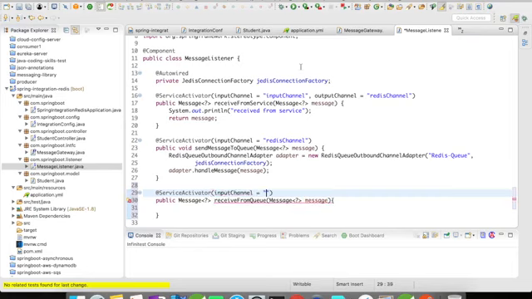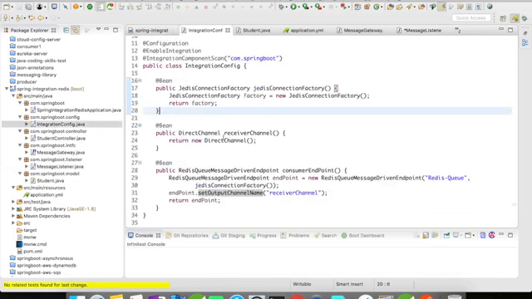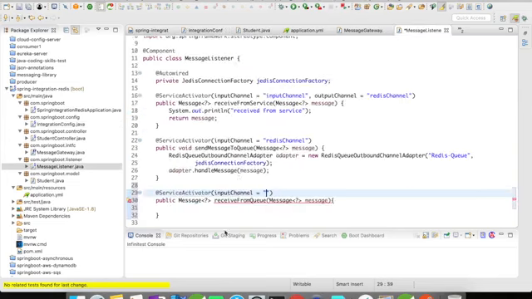So what would be the input channel? We actually configure the input channel here. Once you put the request into this Redis queue, the output channel would be receiver channel. That is, once it goes into the queue, when it comes out, it goes to the output channel, receiver channel. So this is what we have to put in the input channel of this particular method.